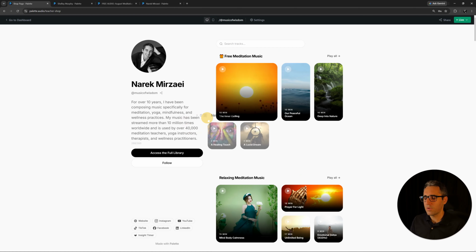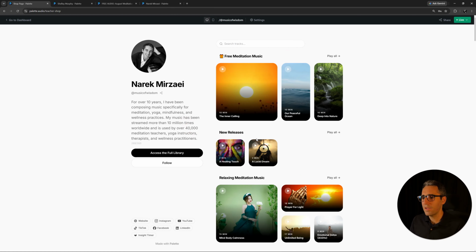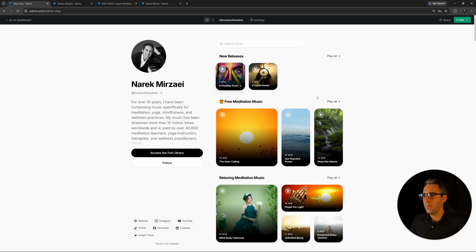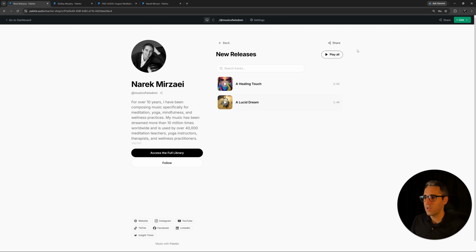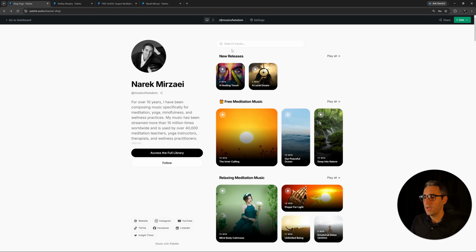That's a lot of music. So I'm gonna place it at the very top, new releases. So that's the releases, and in the future, if I decide to add more tracks, then as soon as I add another track, I can add it to this same collection. It's gonna show up here, and then also it's gonna be available when people click on play all.